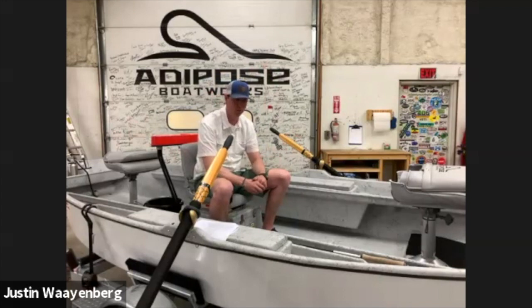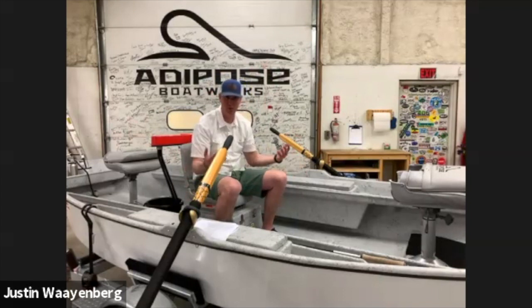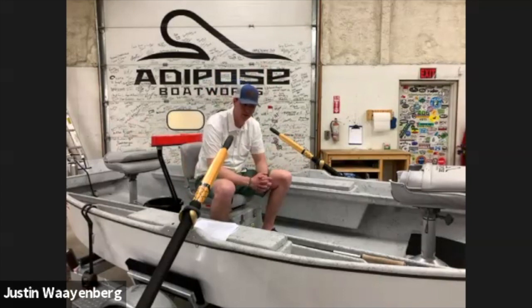Two guys swam away. One guy, as the boat sunk, got hooked to it. Things like that, we just feel horrible when they happen, and we just want to avoid them and be as safe as possible. So if you don't know what the bottom looks like, don't anchor. Get in soft water and you'll be safe.